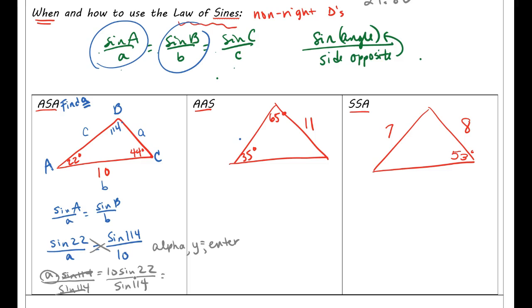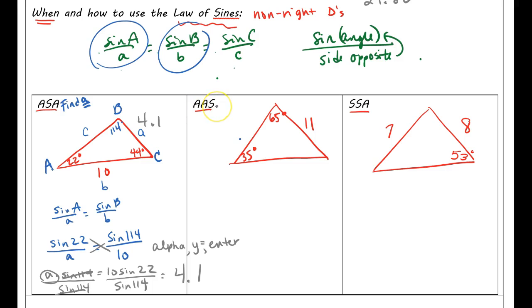If you're typing this in right, you should get 4.1, and then it's a couple of zeros. So it's 4.1. Hopefully you got that, and that would be our missing side. Pretty nifty, huh? It's kind of crazy because you've been told most of your life you can only solve a right triangle, and here you are solving whatever you want. Okay? So now we're going to come over here and do another non-right triangle and figure out how this works.